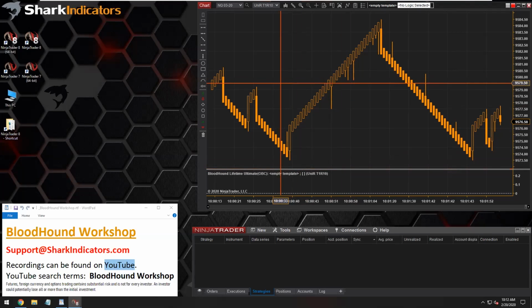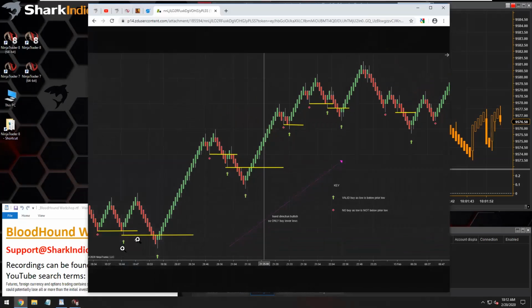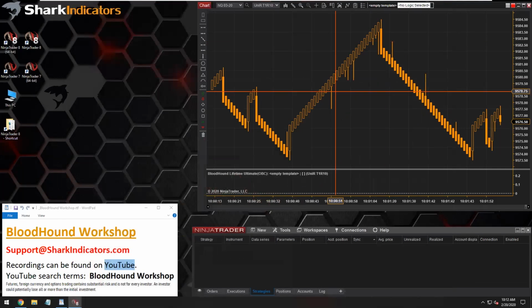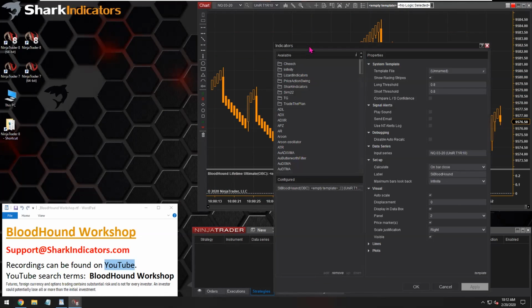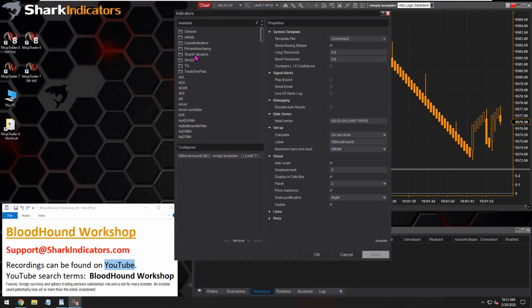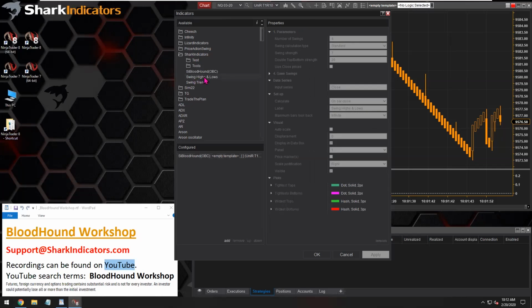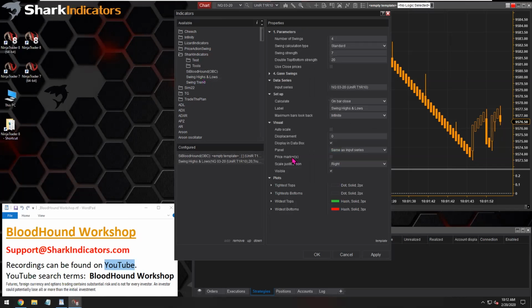All right, so going back to this screenshot, the next thing we're going to need is a swing point indicator to mark those. And it just so happens that we have one included with BloodHound. So we're going to go in the Shark Indicators folder, and there is the swings, highs, and lows. And we shall put that on there.